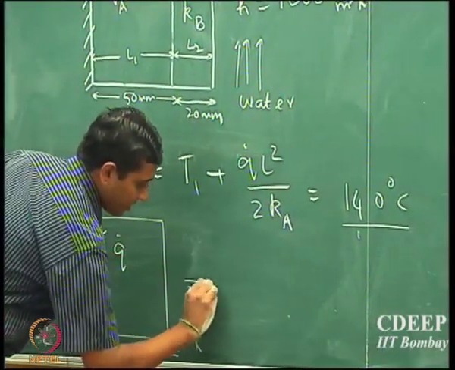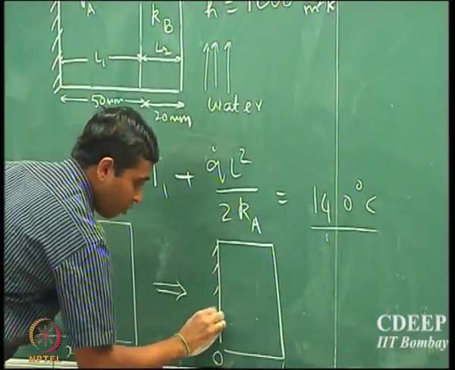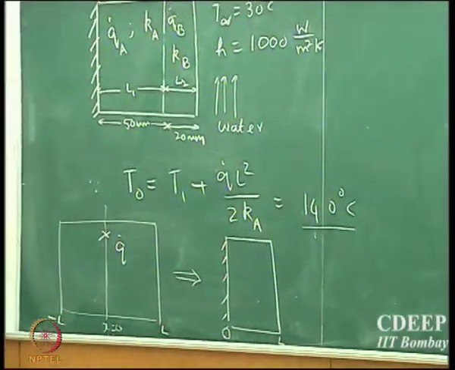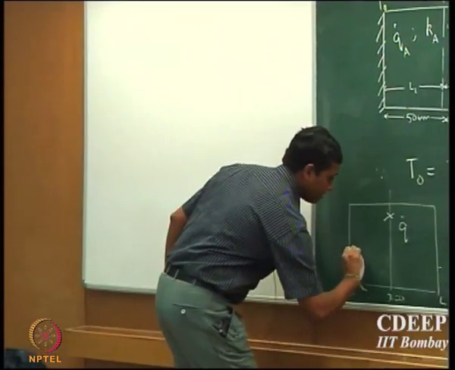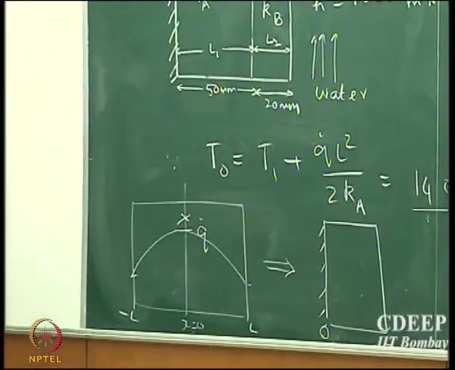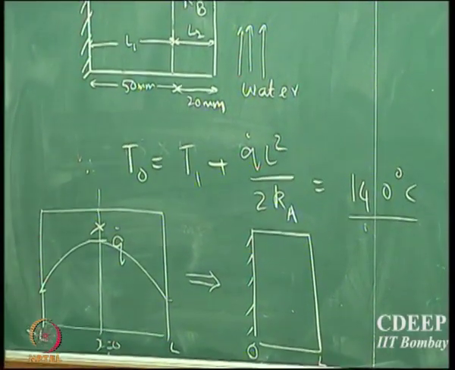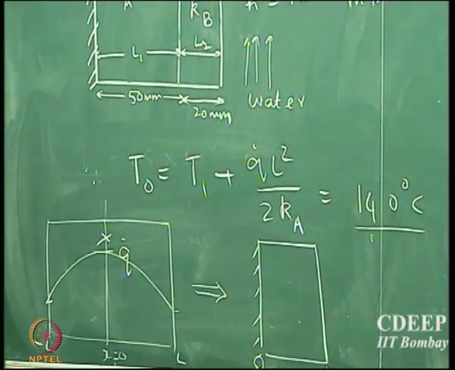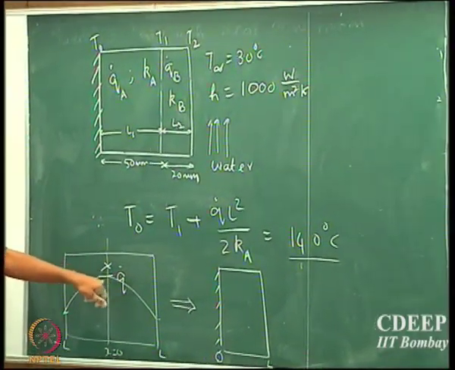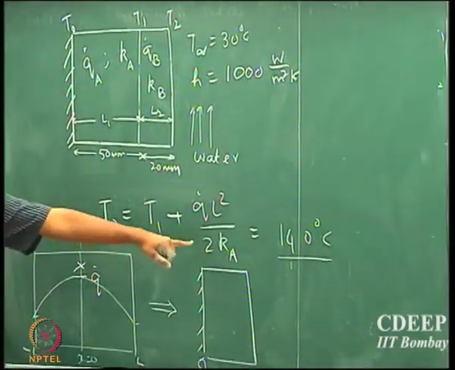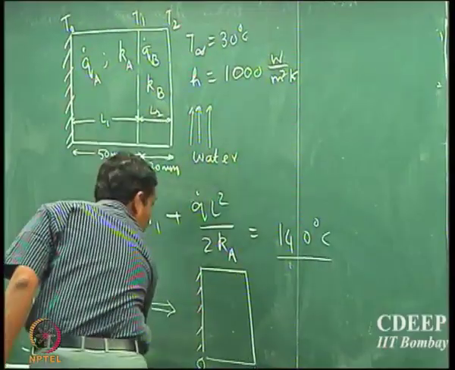Remember that we also said solving this problem is equivalent to solving a half slab starting from x equal to 0 with an adiabatic condition. Why is it adiabatic? Because if you impose a symmetry condition where the temperatures on both sides are the same, then you have a maxima at the center. So the profile looks like this. You have a maxima at the center, which means that dT by dx is 0, which is exactly the flux boundary condition. So this problem is as good as solving a problem which is twice the size, and if you get the temperature profile, you can find the temperature at the midpoint, and that is what we solved a few moments ago. Once you know the temperature, this is simply given by this expression here, and you will be able to find out. Remember that the solution is given by, I can give you what the solution is.